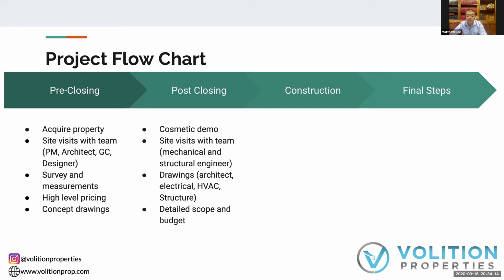We want to understand, what are the water systems we're going to use? Are we going with a tank? Are we going tankless? Because that can affect our floor plans. What kind of heating and cooling systems are we going with? Are we meeting air recirculation and fresh air requirements, which are especially important in our post-COVID world? Are we doing structural drawing reviews? Have they considered maybe the use of load-bearing walls instead of large spans, which can be very expensive?